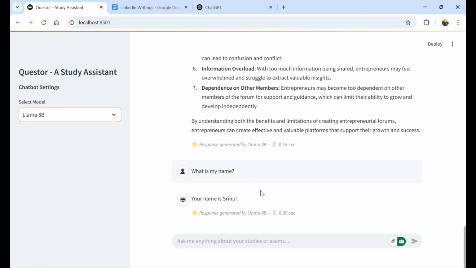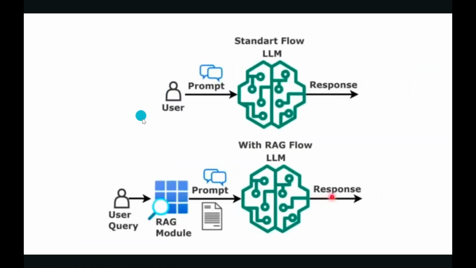Before diving into the practical implementation of this project, first of all, let's understand what is meant by a RAG agent. As we know, a user gives a query as a prompt, then the prompt is given to the LLM model. Then the LLM model generates a response based on the pre-trained data. There are certain limitations. The first one is hallucination. Let's say a user gives a query which is outside the pre-trained data, so the LLM model can hallucinate and generate incorrect answers.